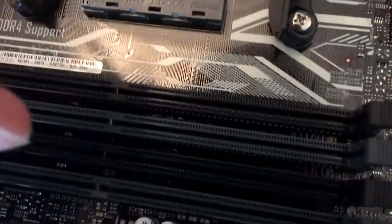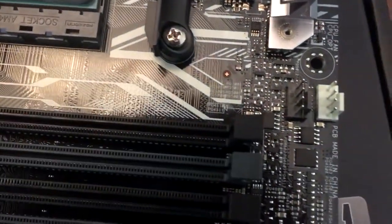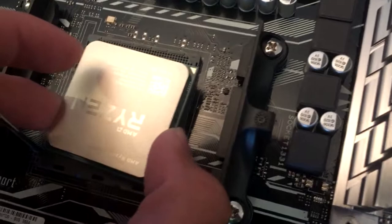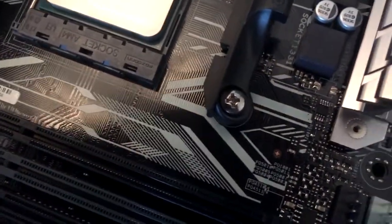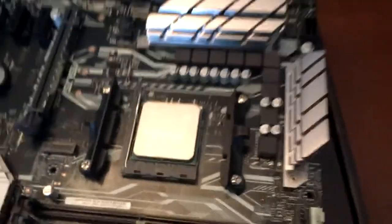Like that — wait, is it like that? I think it's like that, right? Am I doing it correctly? I heard a click — okay, now it's not moving. Wait, what? That needs to go right there I think. Do I put this back? Okay, right under there. I think it's installed. Did I do it right? I broke it — it's broken, I broke it.